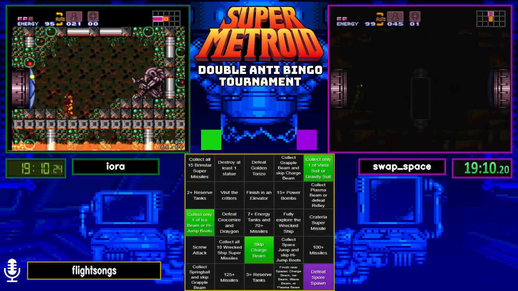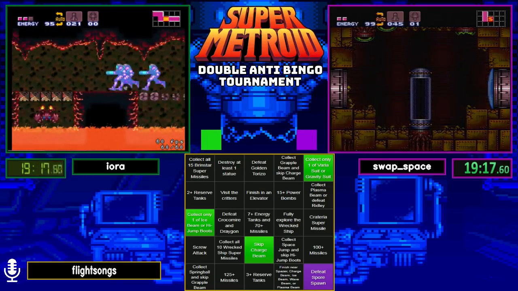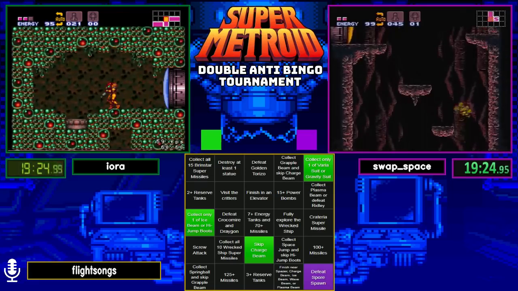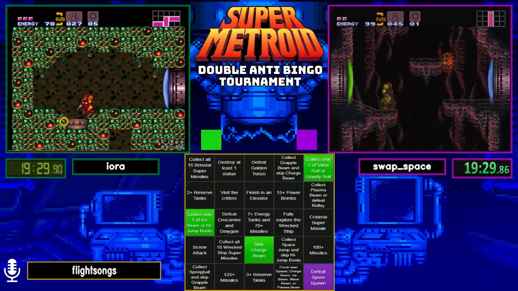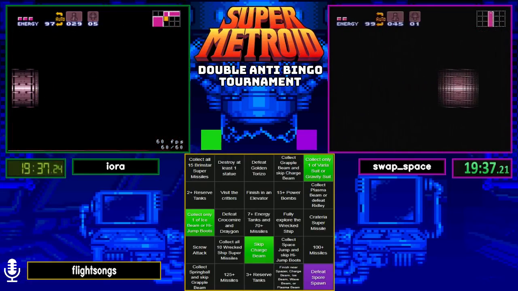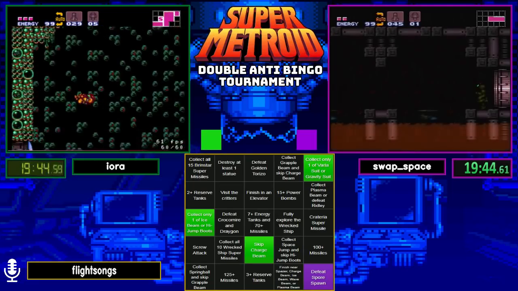Swap Space, meanwhile, making his way down into Norfair, taking a safety save. That's an interesting tack. It's not randomizer where you save strategically in order to cut down on backtracking. Route's going to be pretty intentional, so you just want some safety in case this is a very hard game. You die quite a bit, and deaths are very punishing.